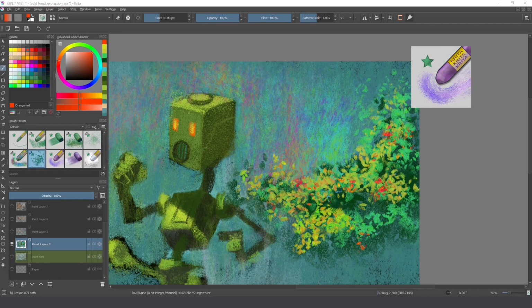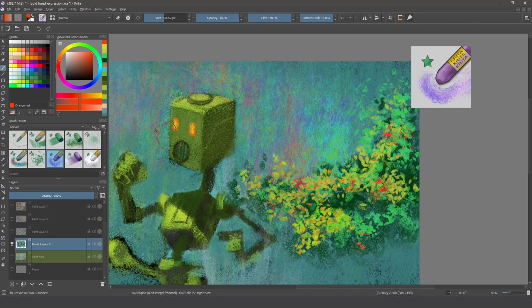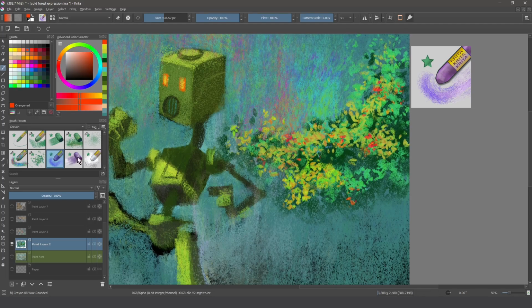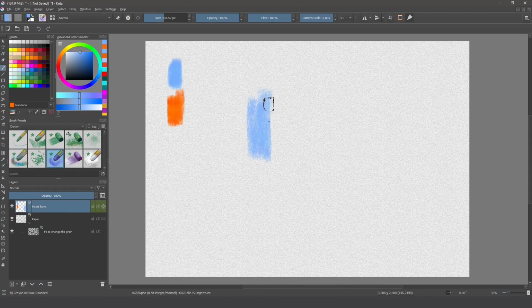And now we go to the color smudge brush engine brushes, which are these two. Okay, so they are really interesting, because if I'm using them with pressure, I can create very soft blending with low pressure. As you can see, the brushes are really pleasant to the eye when they are blending the color. They are creamy, and you can use, for example, these two colors and create a beautiful mixing just without effort.